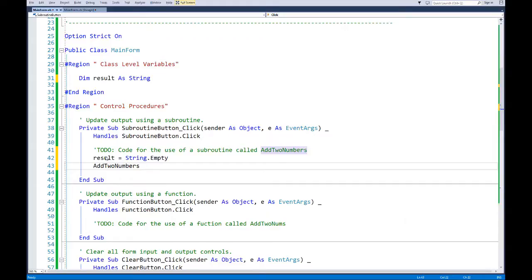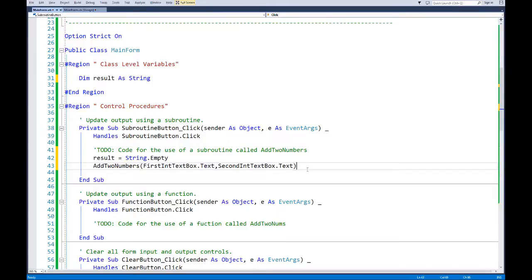And what I'm going to be passing into it is my first int text box text property and my second int text box text.